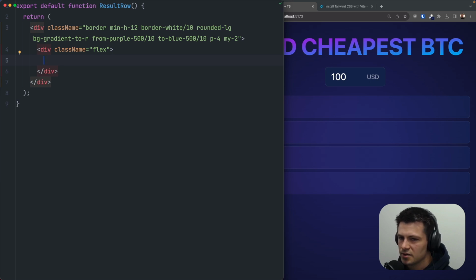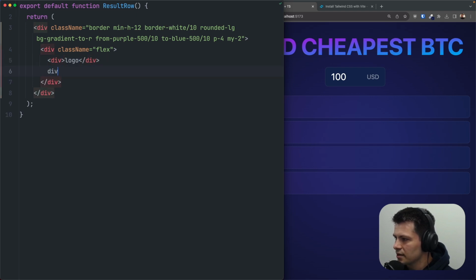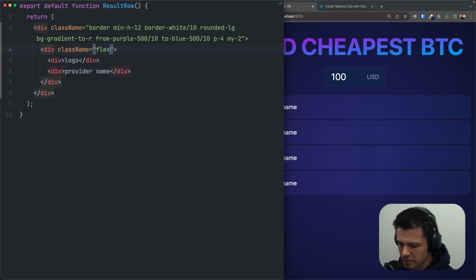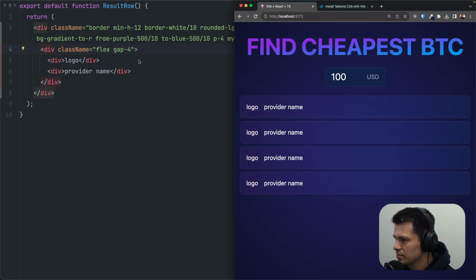So first I will put the logo. Let's put div and let's say logo here. And then we will have like source name, or let's call it provider name. So we have logo, provider name. We can maybe add some gap here of 4. So we'll have some spacing, yes.